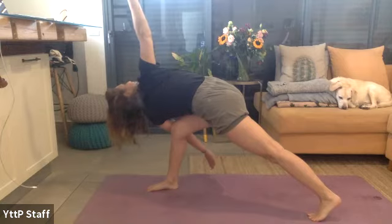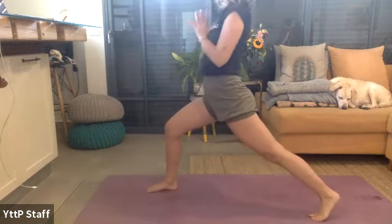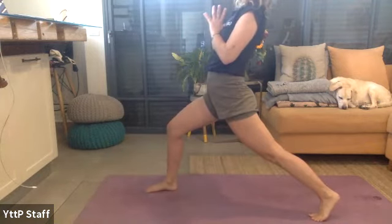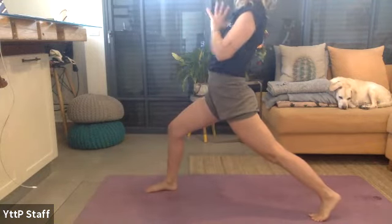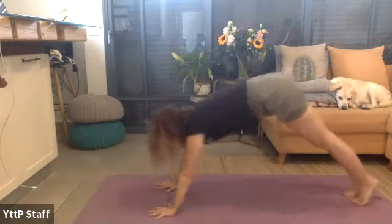Inhale, look up. And exhale, bring the palms together. Lift yourself up, high lunge. Activate the front leg, it will feel like a lot. And bring both palms down. Bring your foot back. Move through your flow.